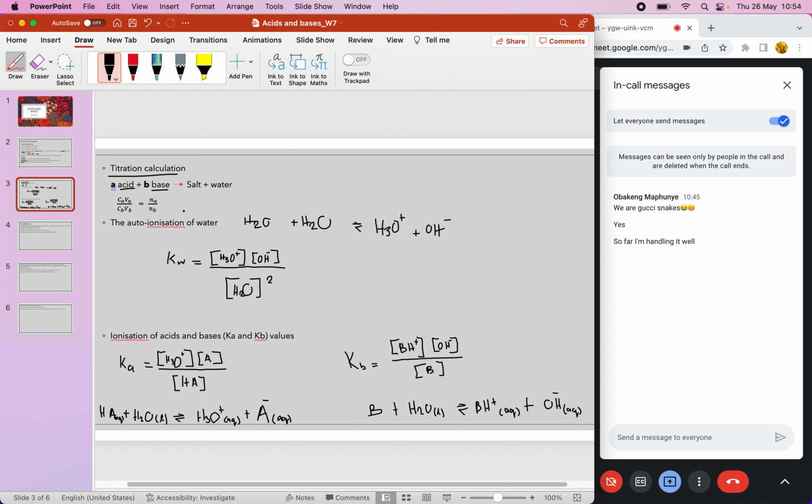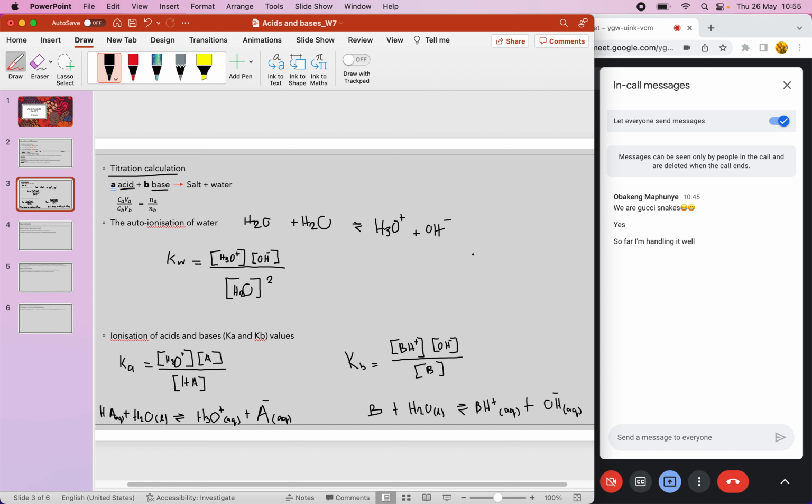In the same way as with titration, I think now we can go back to the equilibrium constant. For acids and bases, it's called the autoionization of water, and you also have the ionization of acids and bases, which is your Ka and Kb. This is some of the theory that you need to know; I'm just summarizing everything. So you have water that reacts with water. Obviously, one will act as an acid and one will act as a base. Hence, you have one that gained a proton and one that lost a proton.